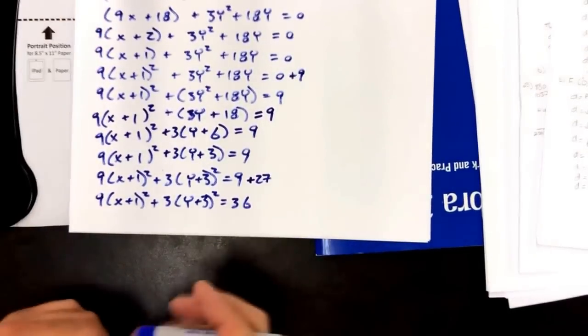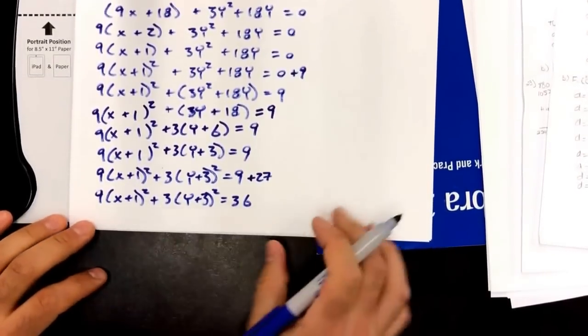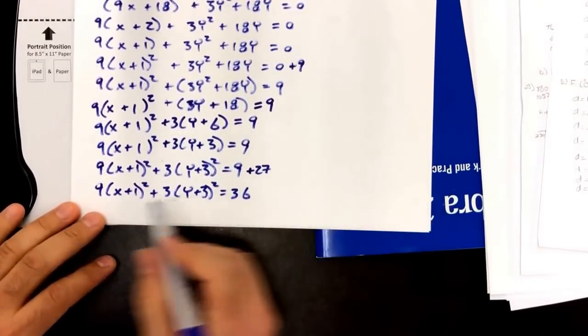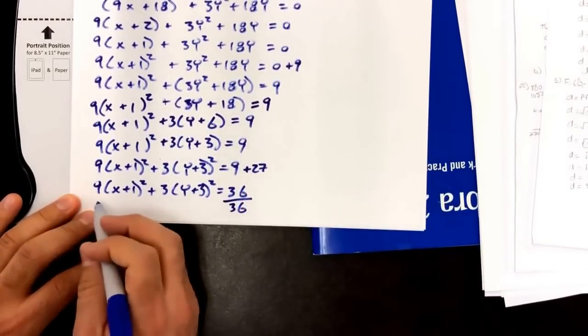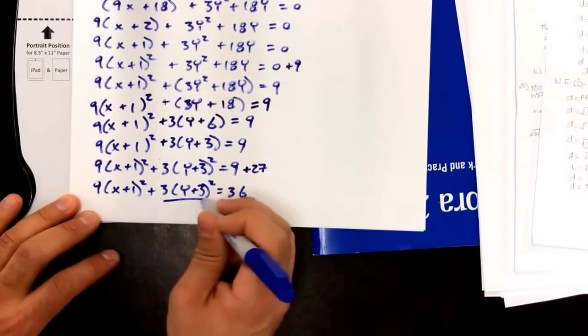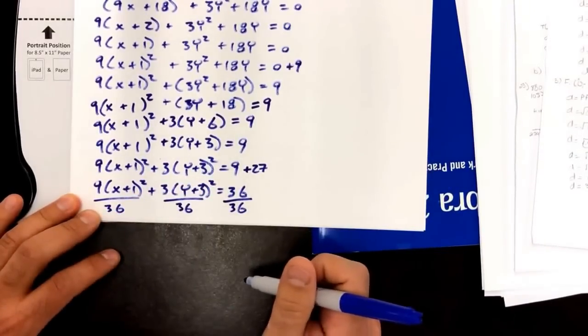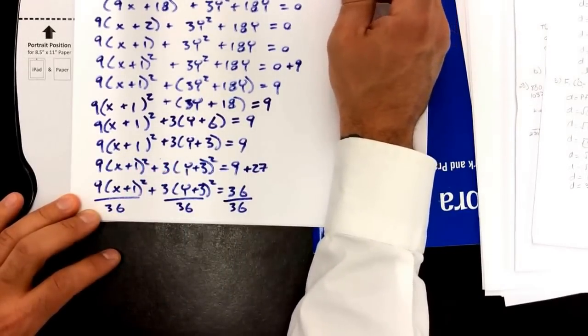Now the thing with these is that they have to equal 1. I can't tell what my A and my B value are right now. So what I'm going to do is get it equal to 1 by dividing by 36. You can put this whole thing over 36, but it's much easier if you just put each individual part over 36. When I simplify this, it becomes 1 over 4.